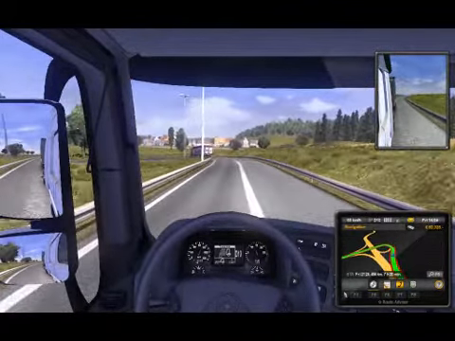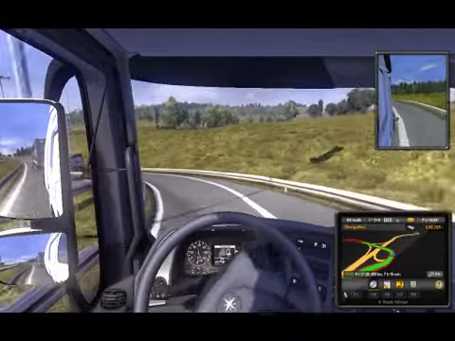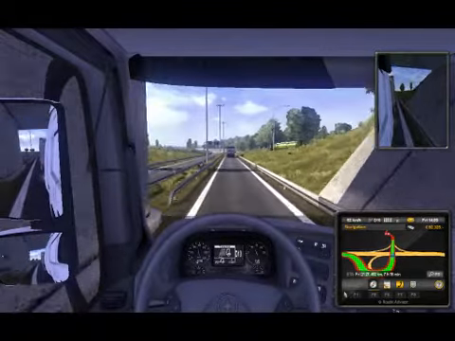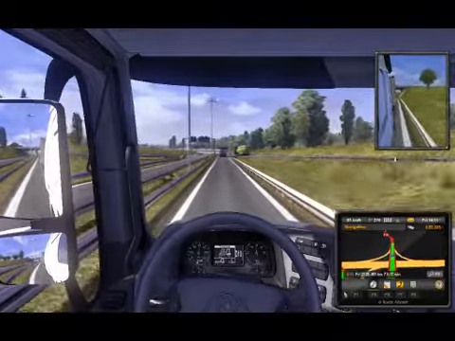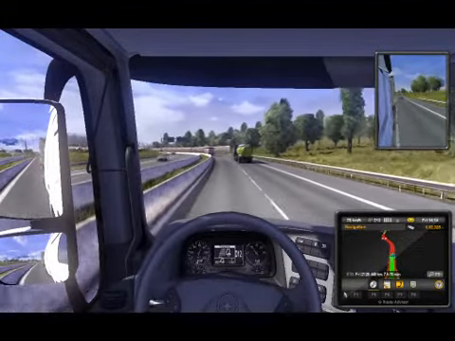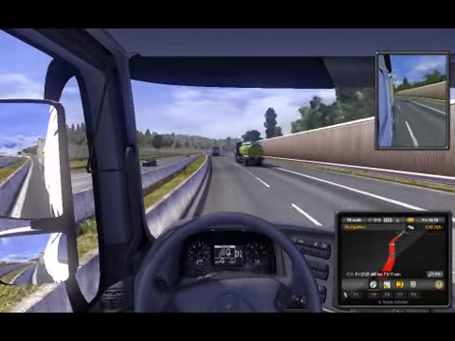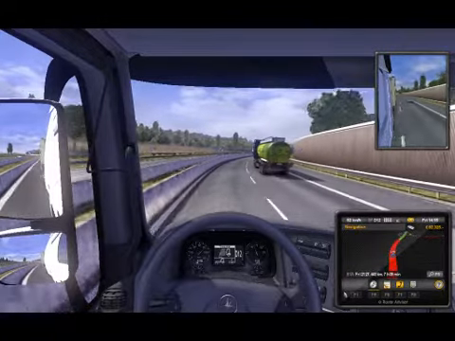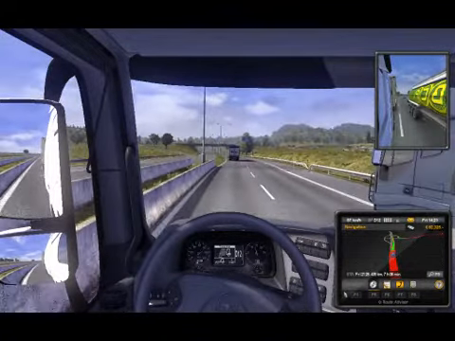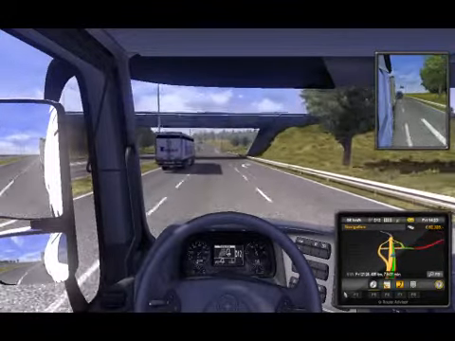I hope I didn't hit him. I wasn't really paying attention to my map. Oh, I hope I didn't hit him. Speed I can go, so shit. I wish I could go 110, but it won't let me do it. I guess there's a retarder on or something. Don't know what it is. Well, let's hope I don't hit this truck at least. Oh, it's going the same way, okay.